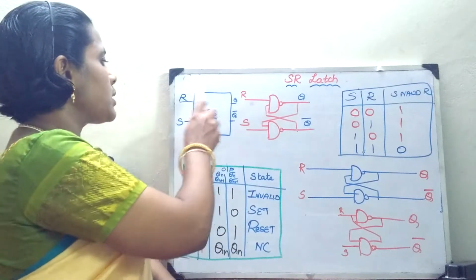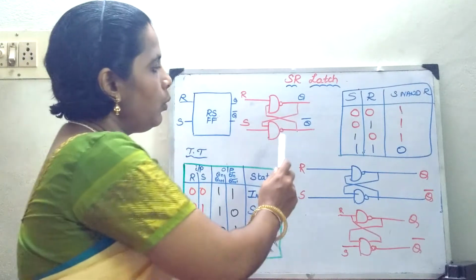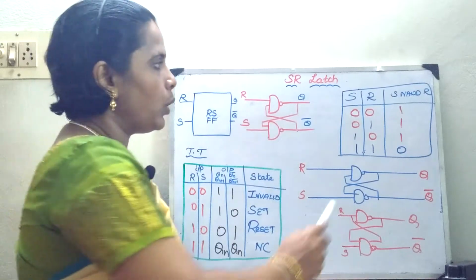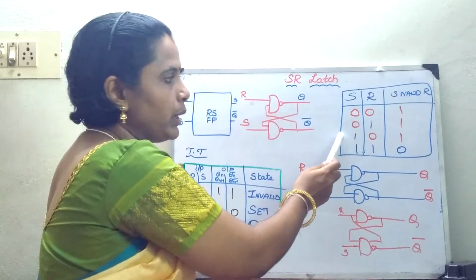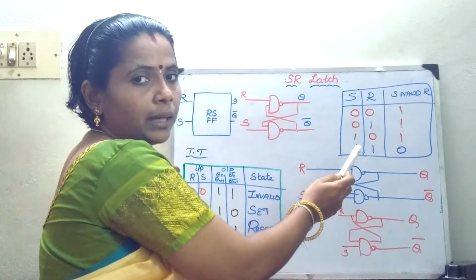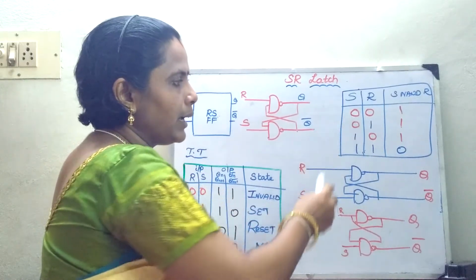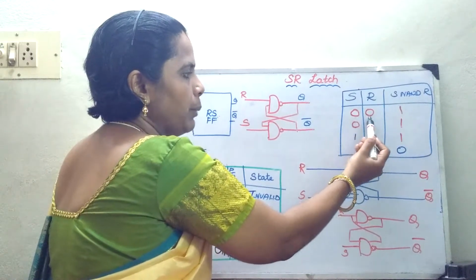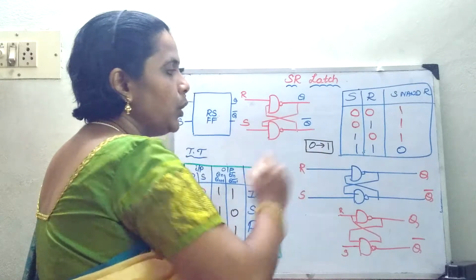So when you go for the simple RS flip-flop, you have two inputs R and S, and outputs Q and Q bar. Now before analyzing the truth table, we should analyze the NAND gate operation. What is NAND gate operation? For an AND gate, when both the inputs are 1 only, the output will be 1. So 0, 1, 1, 1. But here we are going to take a NAND gate, so it is 1, 1, 1, 0. So when you analyze your NAND gate, it is understood that when either one input is 0 or both the inputs are 0, the output is 1. Only with this basic concept we are going to proceed.